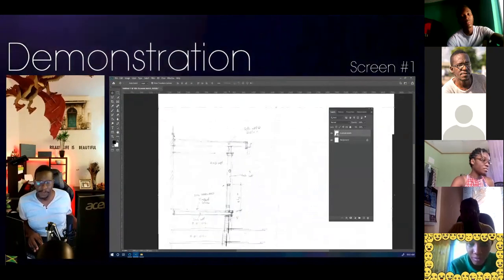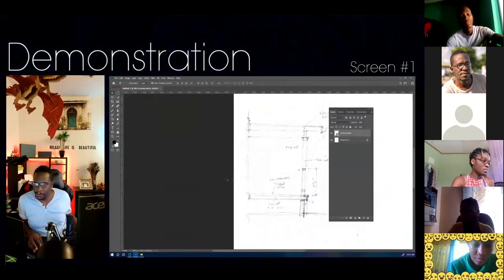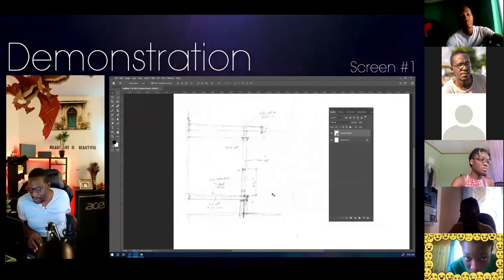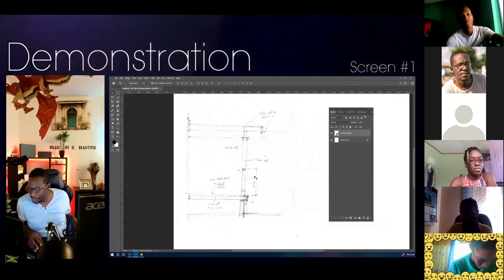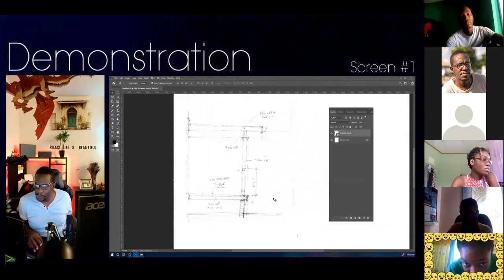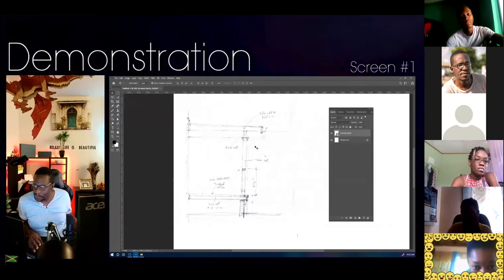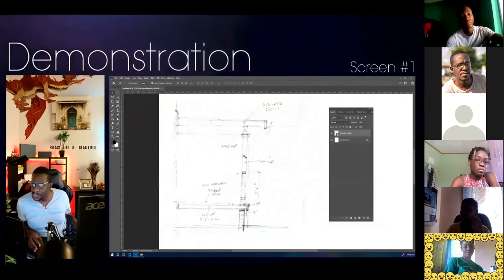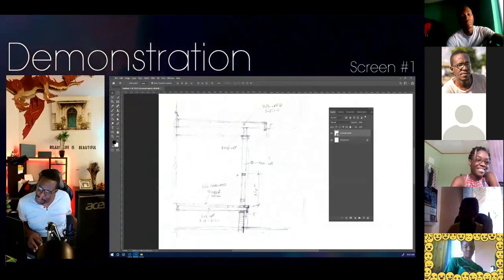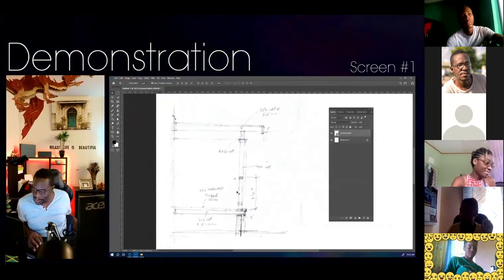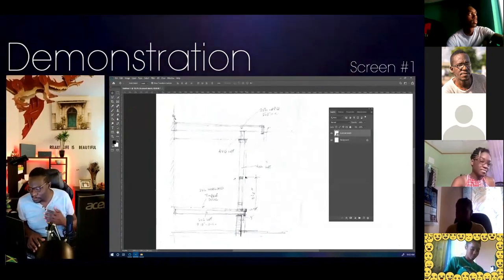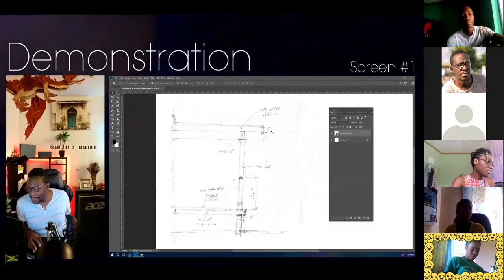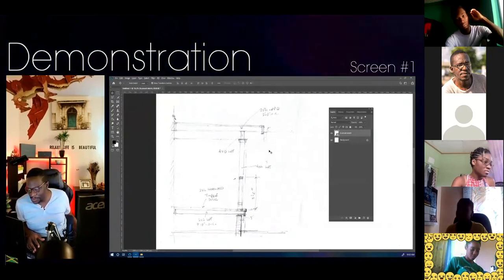I don't know if any one of us have ever scanned an image only to find out that it actually scanned what is in the background. So we're going to use Photoshop to remove that as well. What other problems do we recognize with this? Well, one major problem is, why am I telling you? You guys tell me, what are some of the unacceptable things with this sketch? Why you wouldn't want to put it on your final studio sheet? So the scan in the background, I gave away that one. What else?